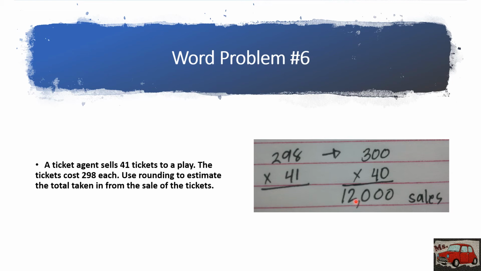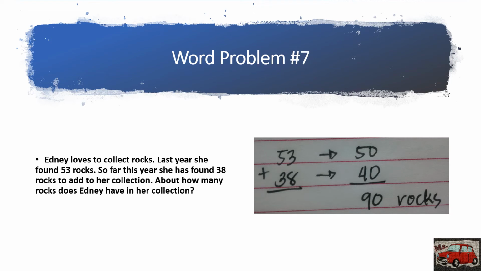From 41 tickets. Edney loves to collect rocks. Last year, she found 53 rocks. So for this year, she has found 38 rocks to add to her collection. About how many rocks does Edney have in her collection? Alright, so hinahanap ulit natin dito kung ilan na yung rocks collection ni Edney. And we're just asking for estimate kasi from the word about how many, okay?